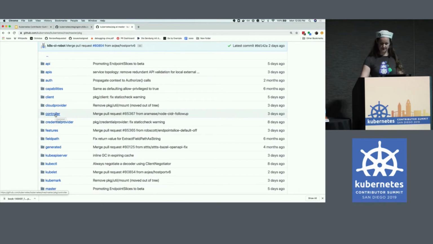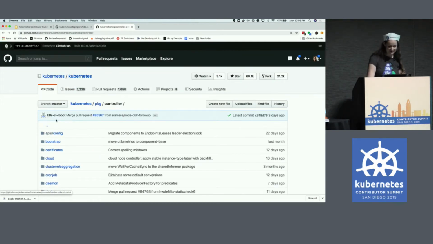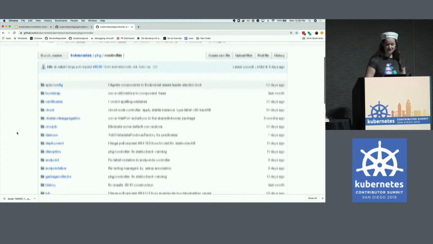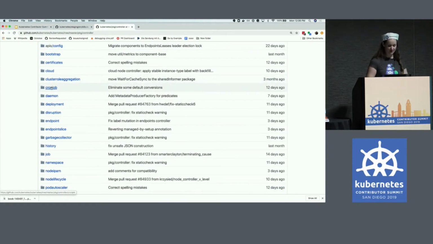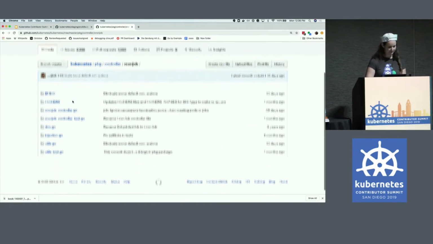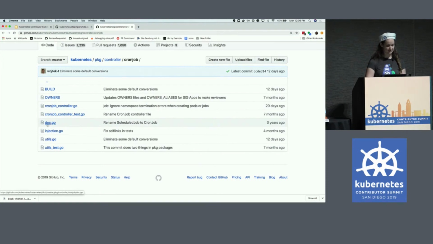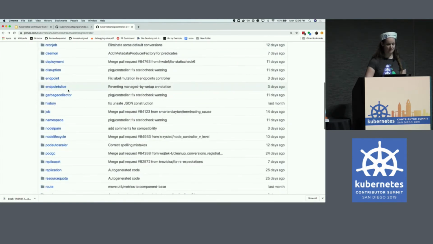Controller is cool. This is what runs all the objects. Here's the cron job. We can take a look in there. Here's the cron job controller. There's some documentation. And this is basically where the objects get made.